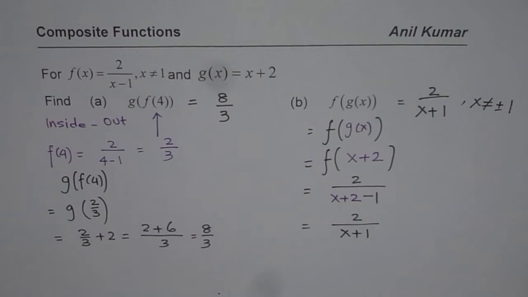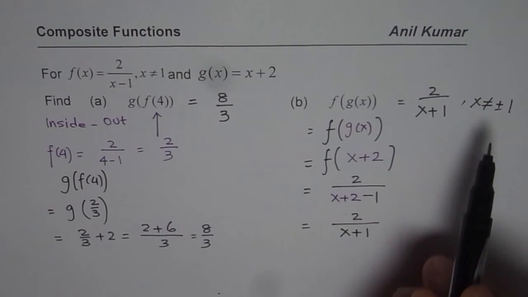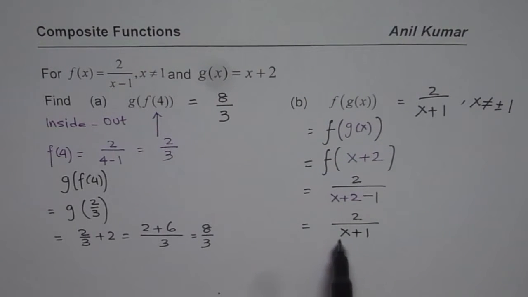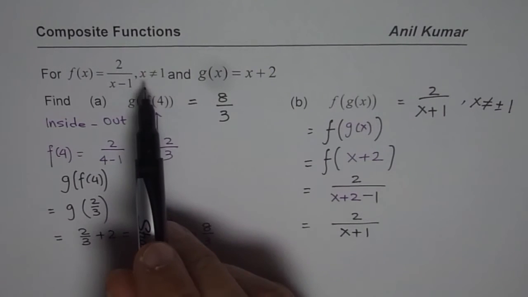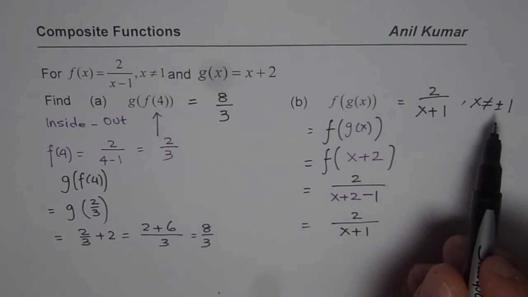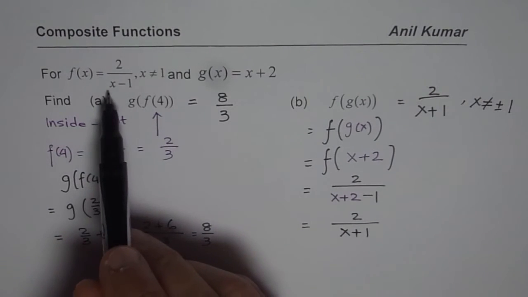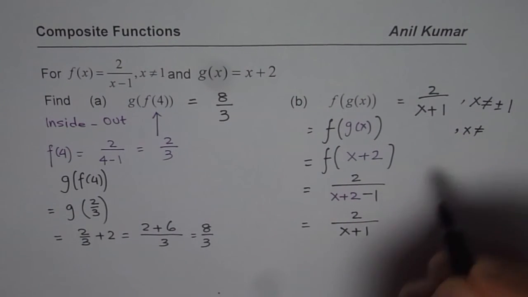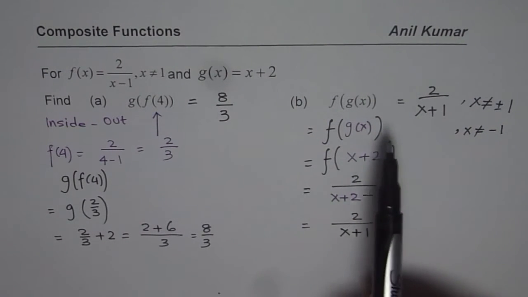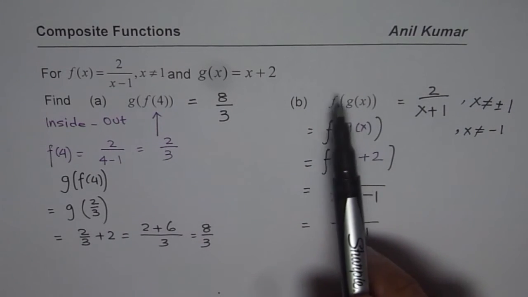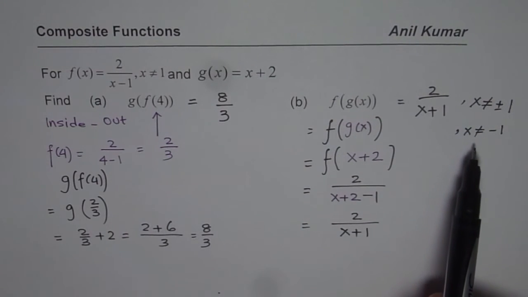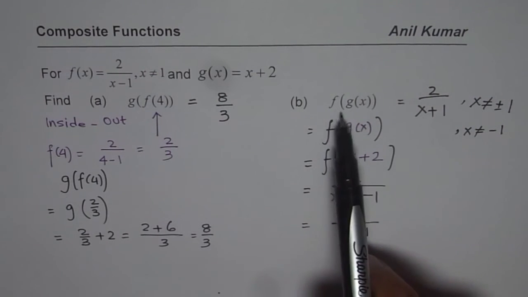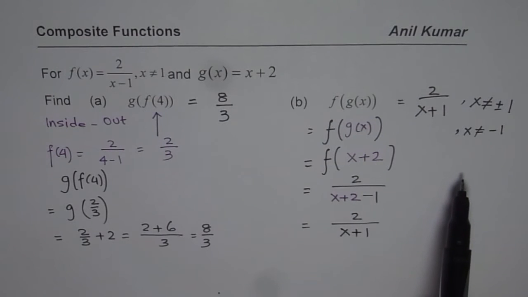So now in this function you will realize that actually the composite function is 2 over x plus 1. Now if I put x as 1, in that case what really happens is that we do not really get minus 1. Do you see that? And therefore we could also think about domain as x not equal to just minus 1, right? Since this is a modified function, in a modified function the domain also changes, right? So we have x not equal to minus 1 as the only restriction in this particular composite function, right?